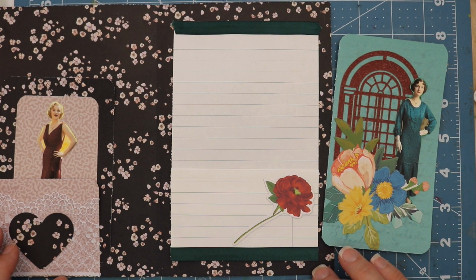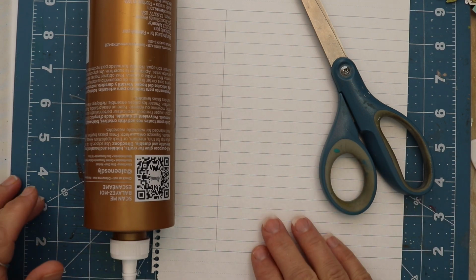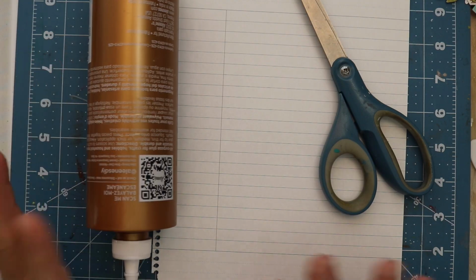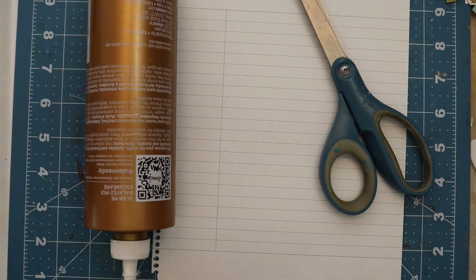Today you will need a ruled notebook paper or ledger paper, also your glue or double stick tape, scissors or a trimmer, ink, stamps, embellishments, etc.